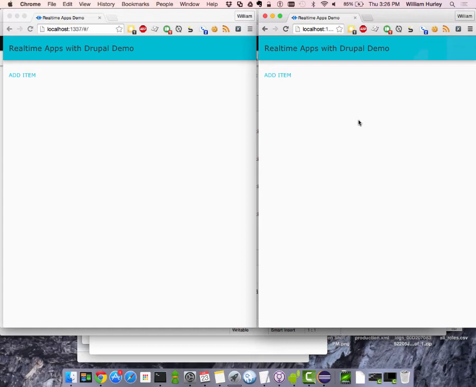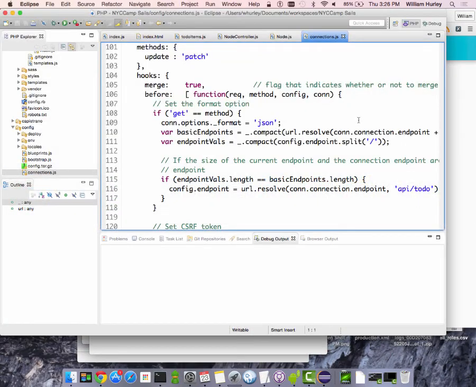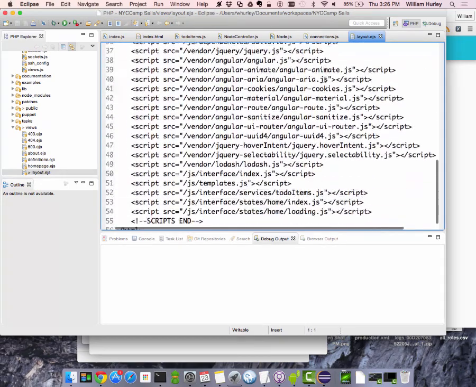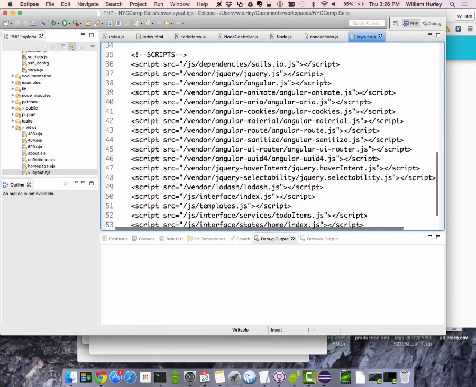So what side of the Angular stack serves the page? No, it's Sails that's doing it. We have a very simple layout that all it does is include all of the JavaScript stuff. Lots of JavaScript.